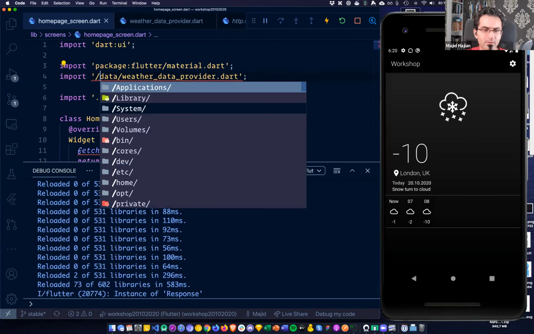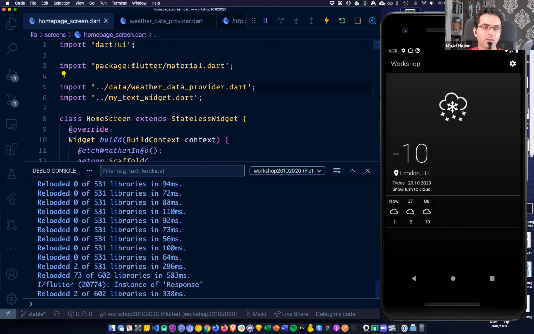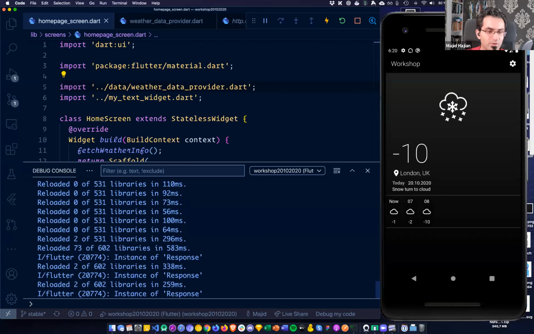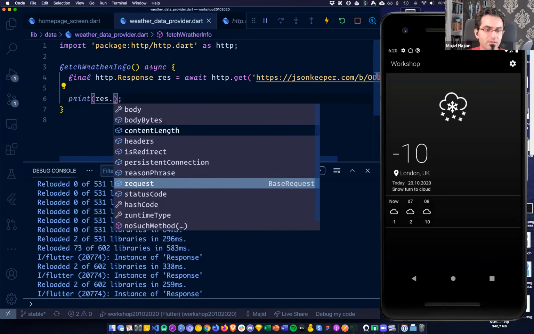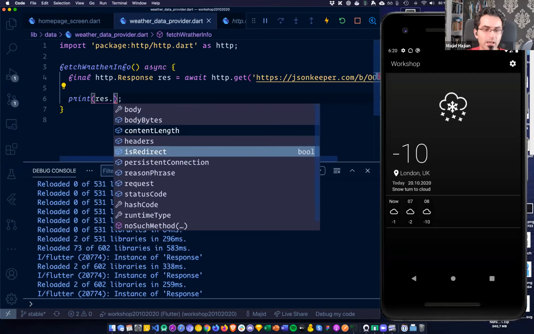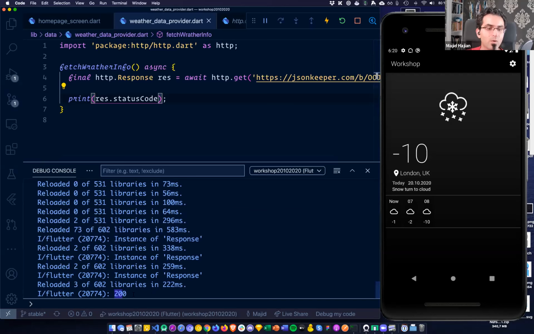I don't need this, by the way. I can say it like that as well. So you see here, it says instance of Response because I'm printing the response. If I now say dot, I see there are a couple of things here. If I say statusCode, let's see what it gives me. It gives me 200.